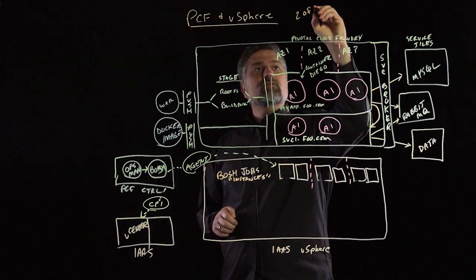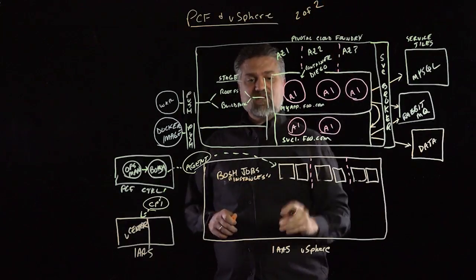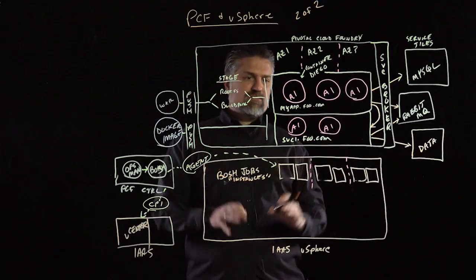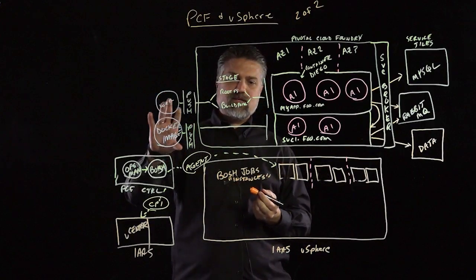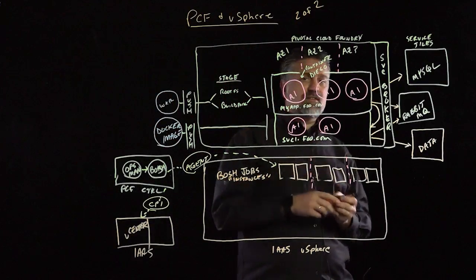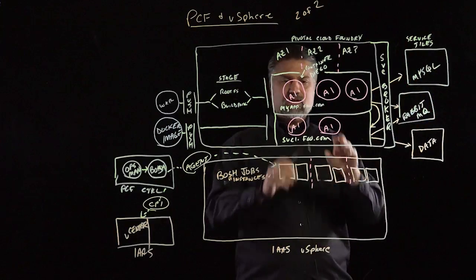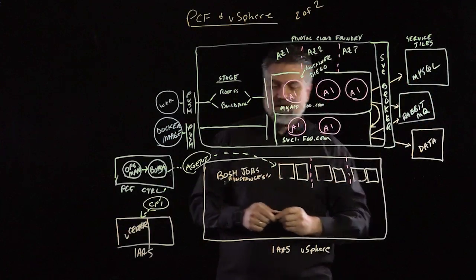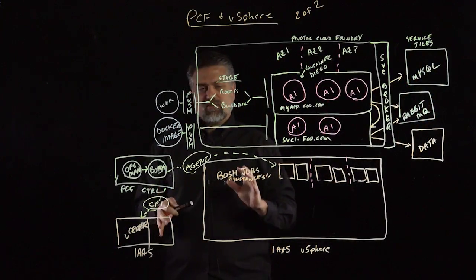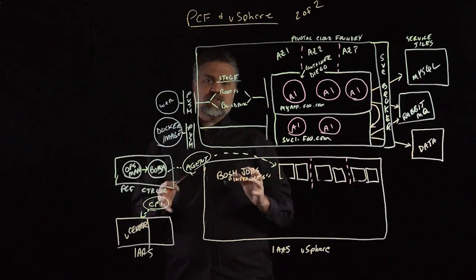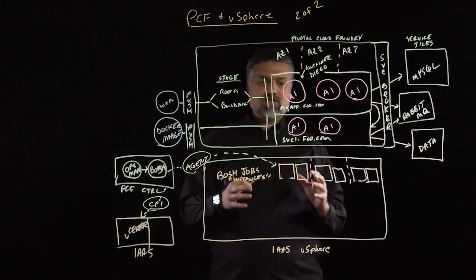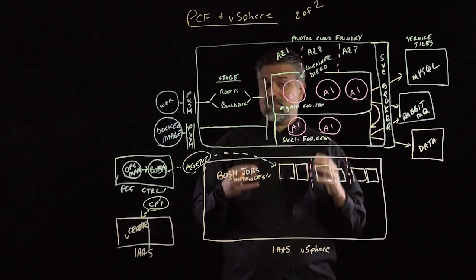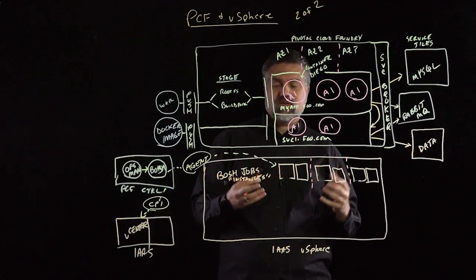So if you were able to view the first part of this, this is where we have our existing drawing, as we covered what is Cloud Foundry. And we see that we already have our applications running inside of Cloud Foundry and services are being consumed. So our applications being our AIs. So now we're going to focus a lot on what vSphere actually solves for Cloud Foundry to keep it running, keep it highly available, keep it performant, keep it secure.